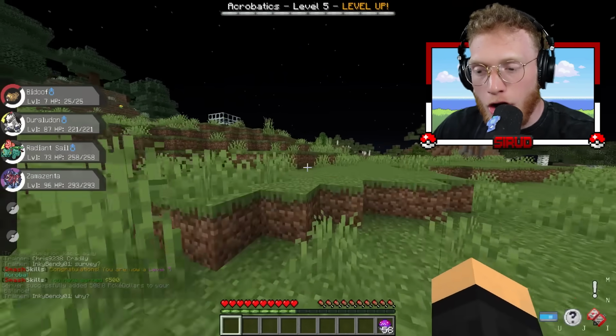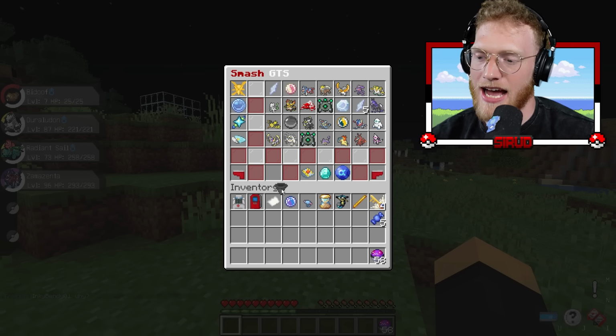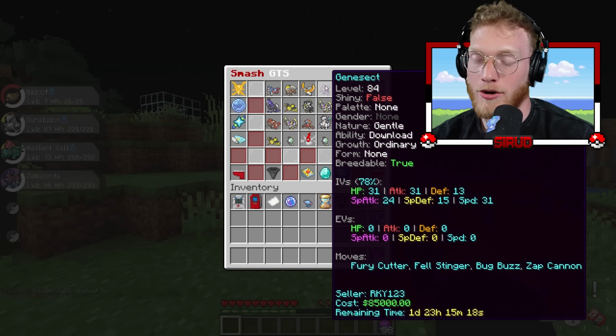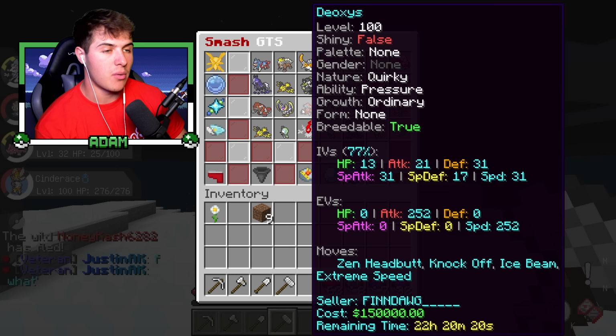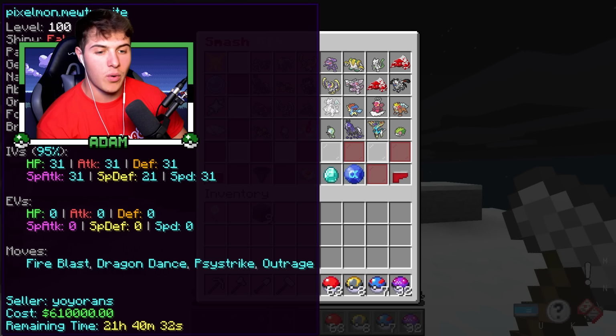But, I mean, we still got $100,000 to spend, which is decent. We got a Zamazenta last round with $100,000. So, I'm sure we can buy another legendary Pokemon. The Genesect is still up there for $85,000. What are we gonna go with? We have so many options now. There's, like, too many. I don't know what to choose. Guys, comment down below which you would choose.